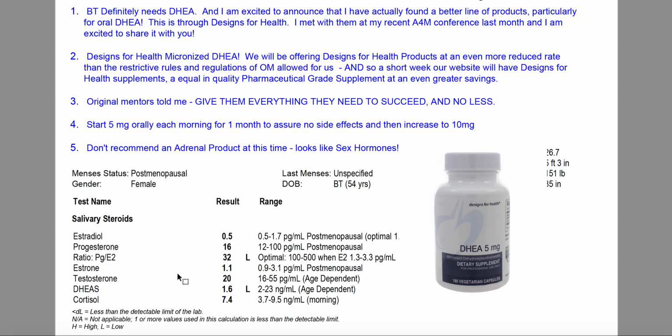And irritability is far more common if you take it sublingually because it gets absorbed very quickly. So I recommend oral for the first 10 milligrams. After 10 milligrams, topically. So that's another secret. I don't know if I should let the cat out of the bag, but another secret is some topical DHEA coming your way. In any event, I want you to start with 5 milligrams for about a month. I'm quite certain you're going to need 10 milligrams. You may even need more than that, but you're going to want to be on that for 3 months, a total of 5, and then up to 10 milligrams at 2 months and 3 months. And then after that, it would be topical. You may need topical. I don't know. That's going to be left to be seen.